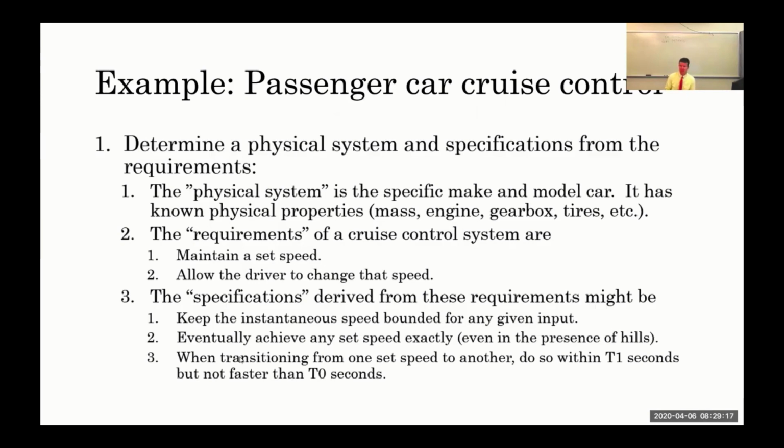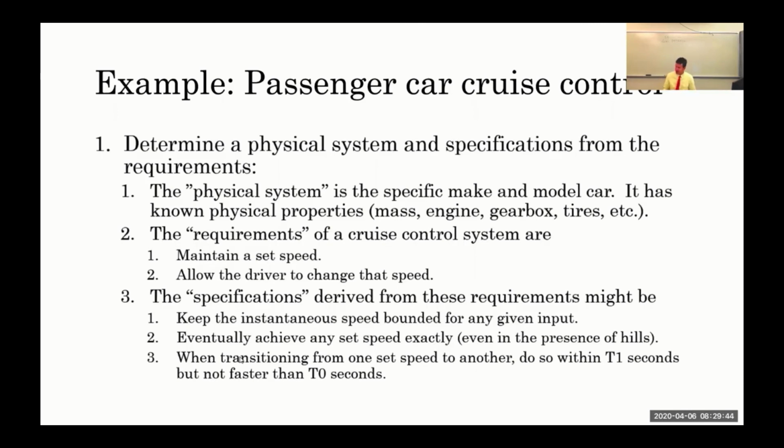Perhaps there are some applications where you need to be exact, to the nth decimal place. I think cruising on the highway isn't one of those cases. So I want to point out that this specification number 2 didn't have to be that way. It could have been a little looser. There could have been some tolerance built in there.